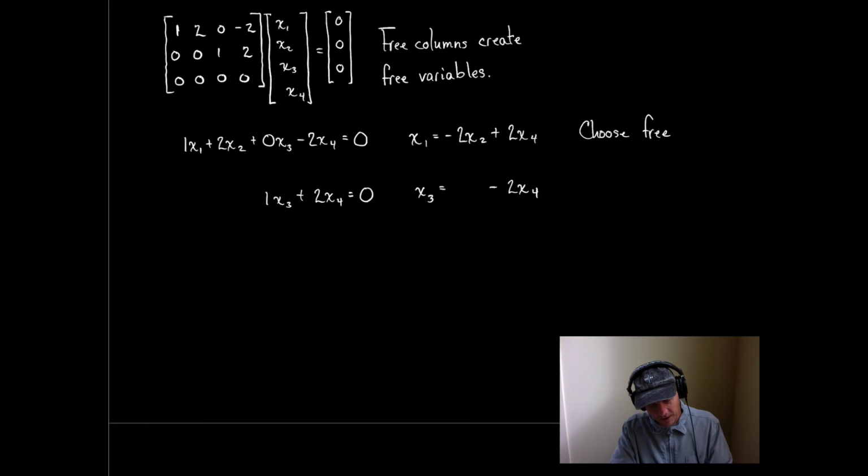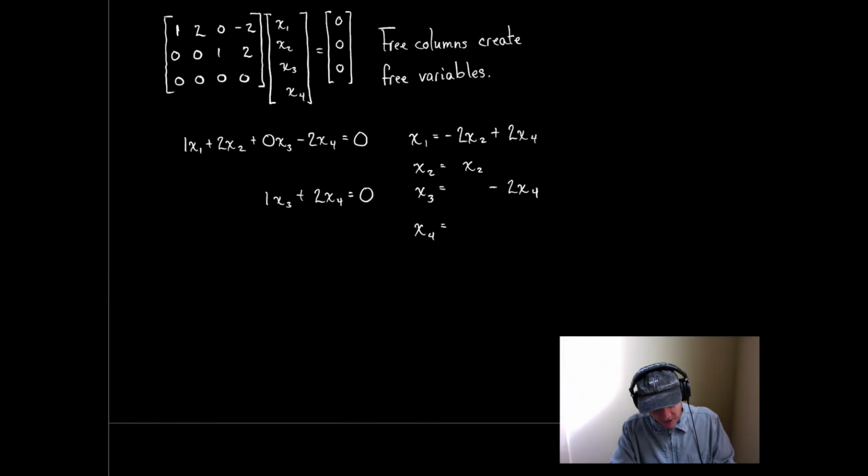Oh, I'm sorry. Let me go back. I want to show you how that gives rise to this. So let me do this. Well, what do we have for x2? We have just that x2 is just x2. That's about the best we can do. And x4, there's no direct equation, so I'm just going to leave it as x4, and we'll write these are free. Now, well, what did we say?